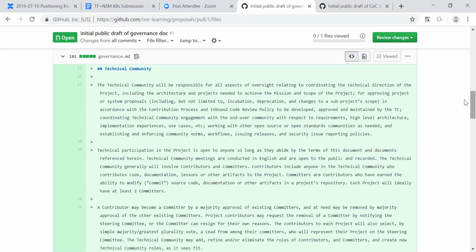We will need to develop an inbound code review policy that has all of the, I always blank on the term. There is basically a very lightweight process that code committers or contributors will include with their contributions that basically says, yea, verily, I'm legally allowed to contribute this code. I'm not taking proprietary code and contributing it to anybody else. It doesn't belong to anybody else. It is free and clear, and I can contribute it to the project. So we need to develop an inbound code review policy that includes that language, but that's sort of a to-do, and we are acknowledging here that that's something that we need to do as a community.